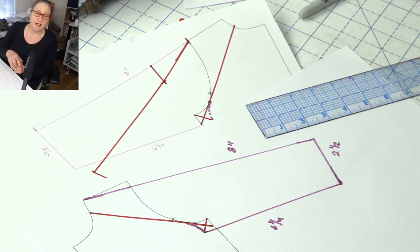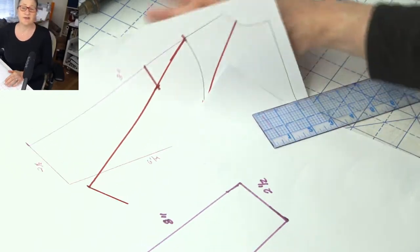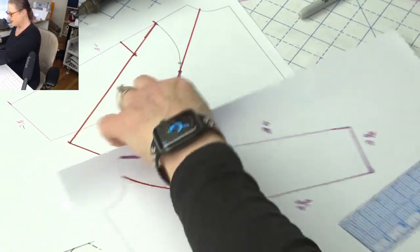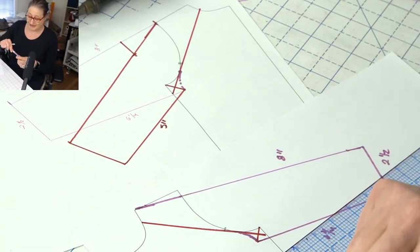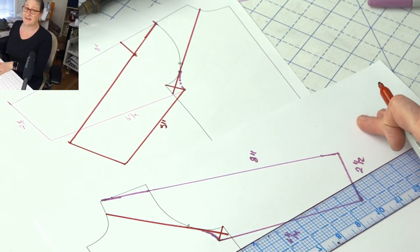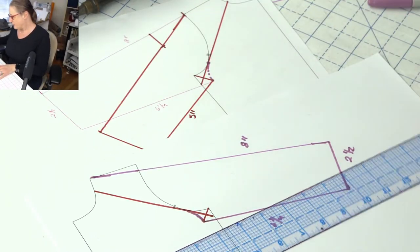Pattern making for fashion design. Is that the Armstrong book, Karen? If it is, this is not in that. This is a different thing that I found that I thought was easier. I drafted my raglan sleeve pattern using the Armstrong book, not this. But this is easy, and I think it makes sense for people who are not professional pattern drafters.